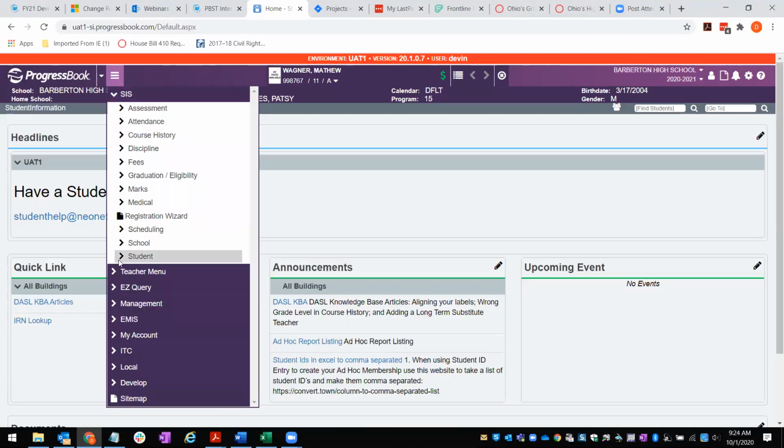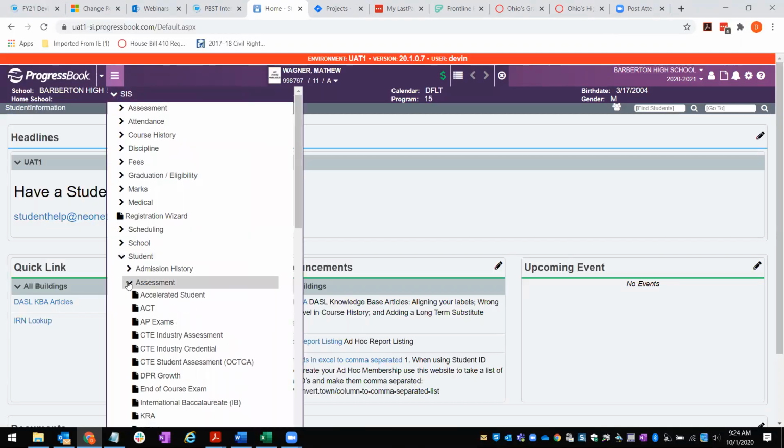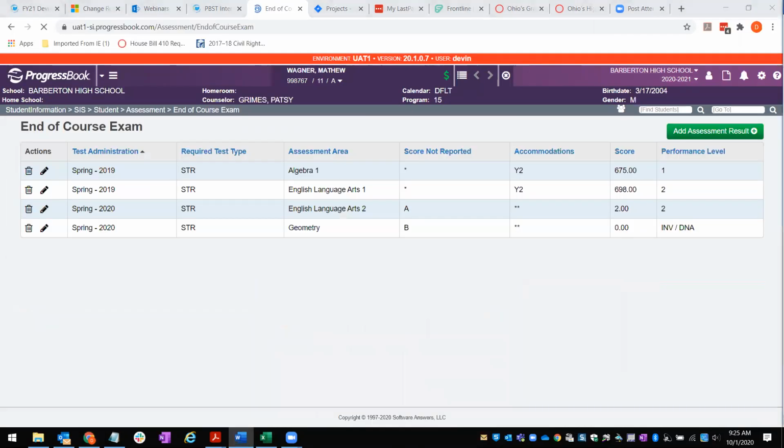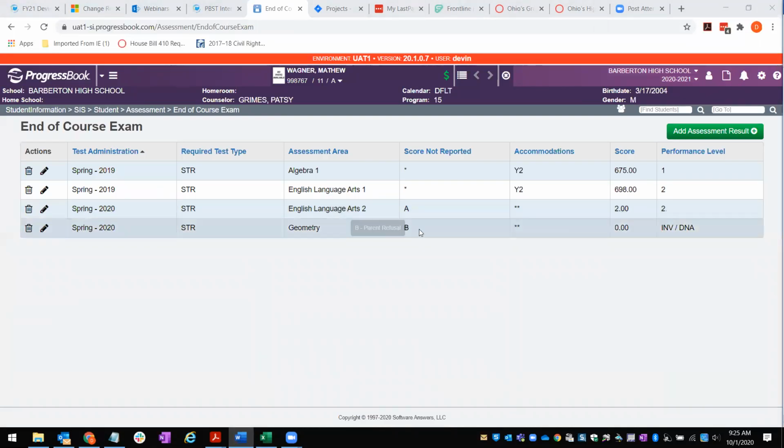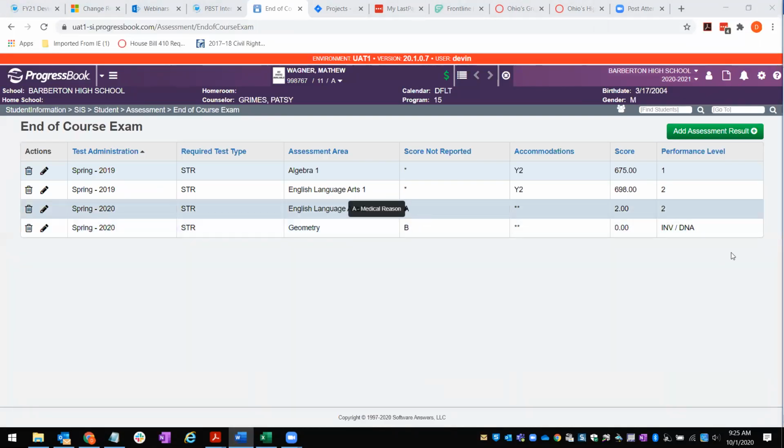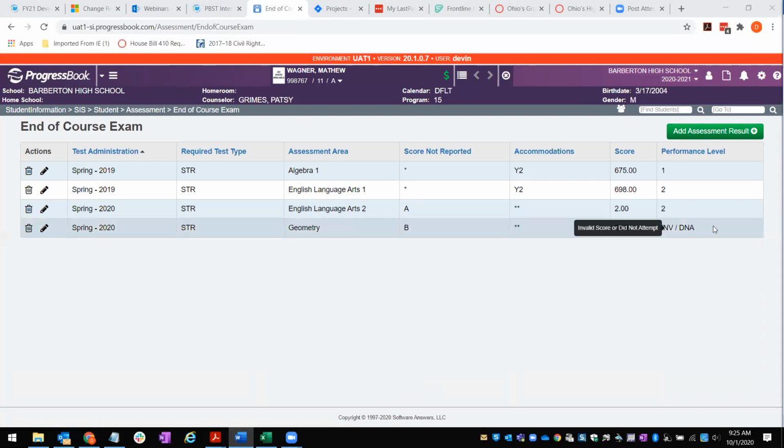If a student has a record entered in here and they have a score not reported and they have actual points in there, those points will be included in their state assessment totals. Okay, so this student, we can see here, he has an entry for ELA2 and his score not reported has an A, but he has 2 points listed here. This one, a score not reported of B, and they did not put a score in here.